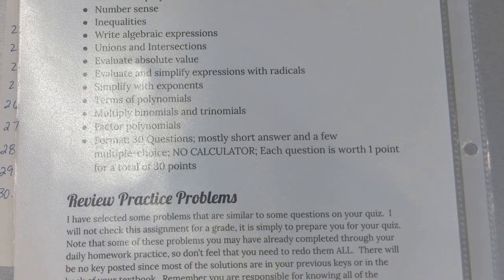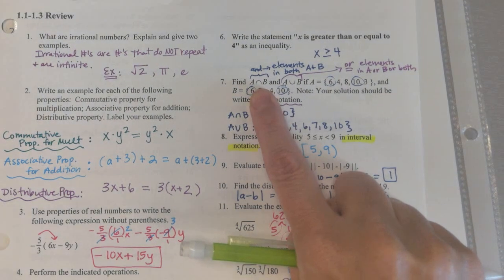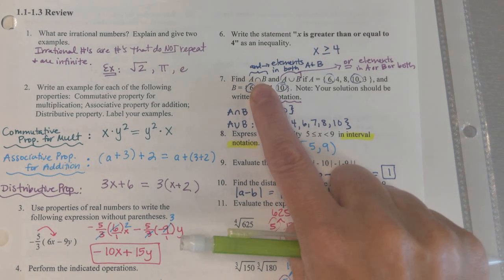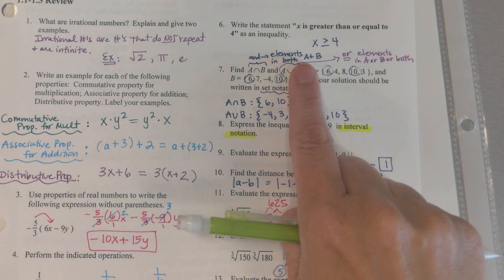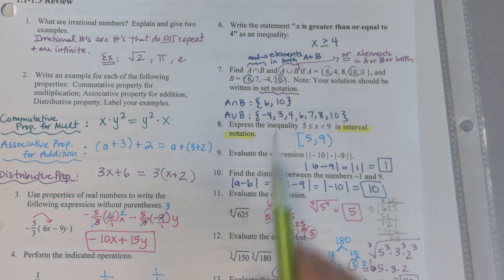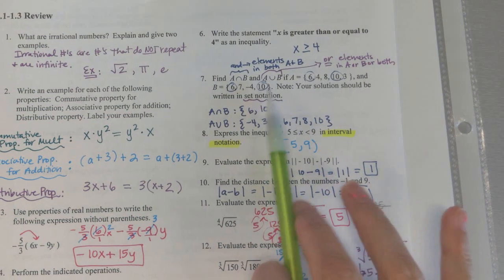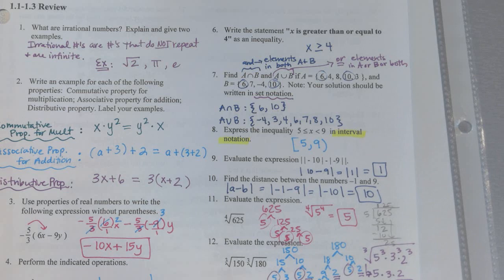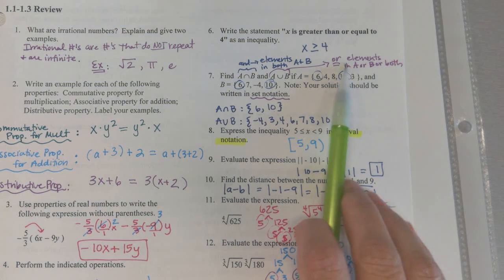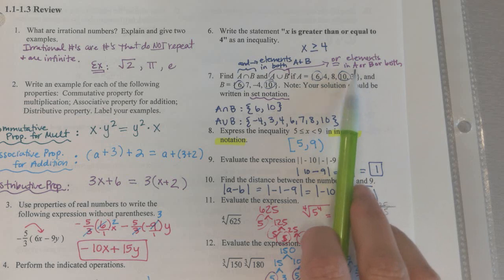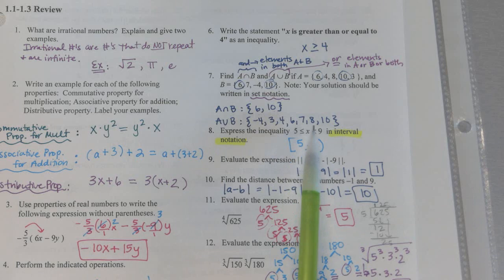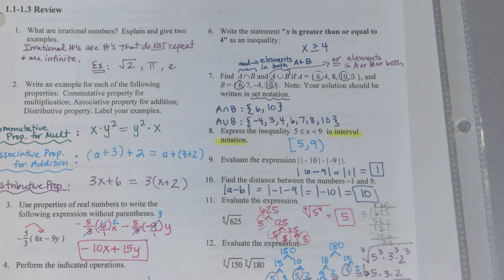Now, when you are doing the unions and the intersection, which is the next thing you have to know how to do, know that when you have that upside down U, that's the intersection, that means and. So those are the elements that are in both A and B. So the only 2 numbers that are in both are 6 and 10. You can see I've circled them in my work. And then the union means or. So that's the elements that are in A or B or both. So you have to have everything in either one. And then you don't have to repeat. So if it's repeated, you don't have to do that.